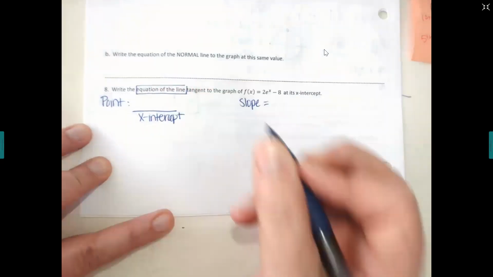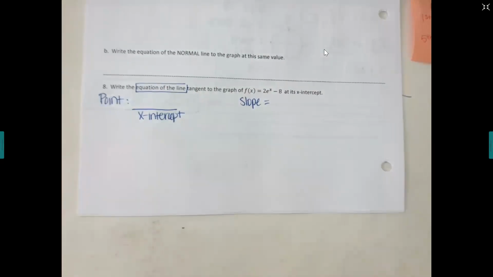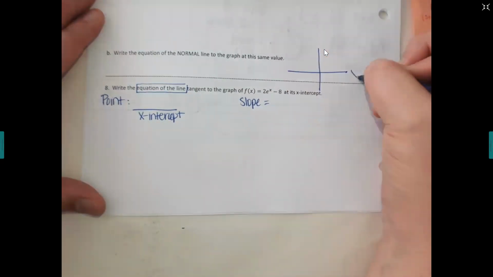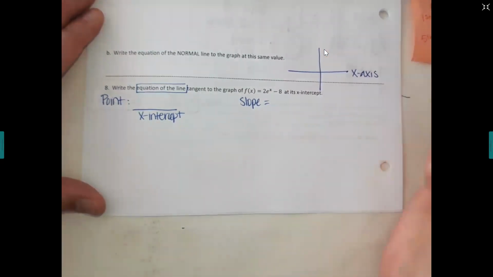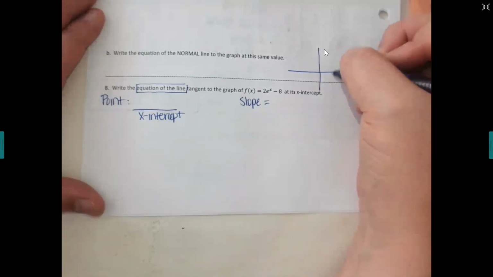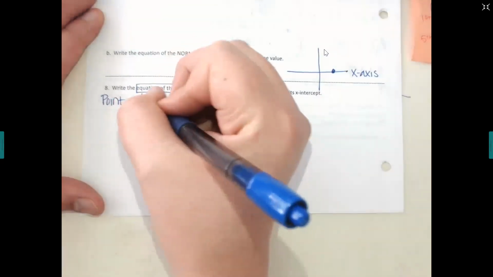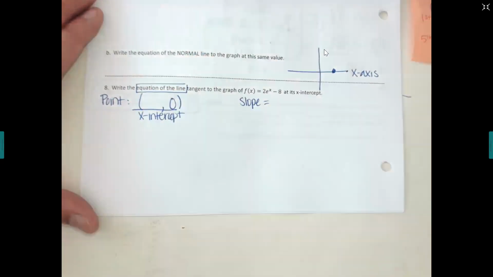Okay, and this is going to make you just have to think for a minute. If I want to be on the x-axis, that tells me something about my point. Where is the 0 going to have to be, as the x or the y? The y. Think about it like this. This is the x-axis, right? If I want to stay on the x-axis, my y has to be a 0 so that I don't go up or down and I stay right here in the middle, right? So I automatically know that it's something, comma 0.